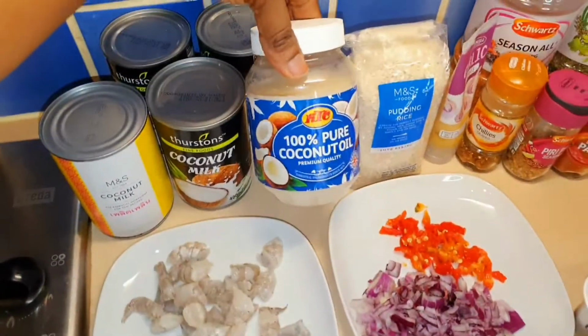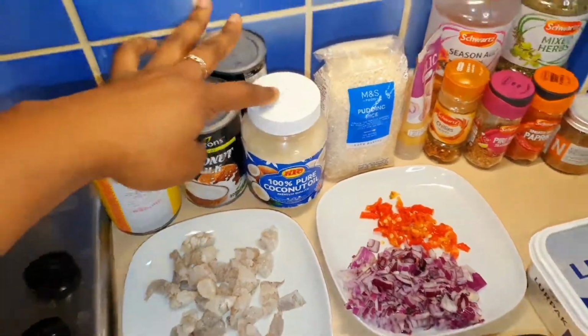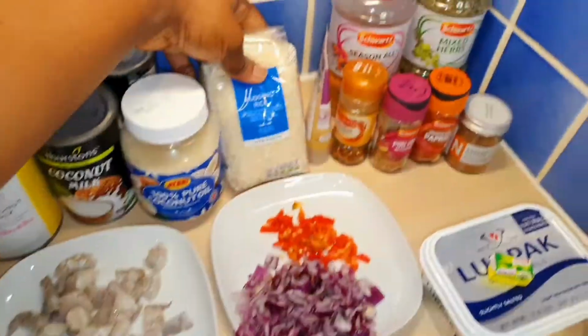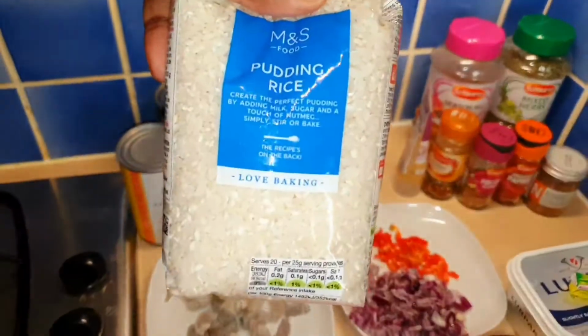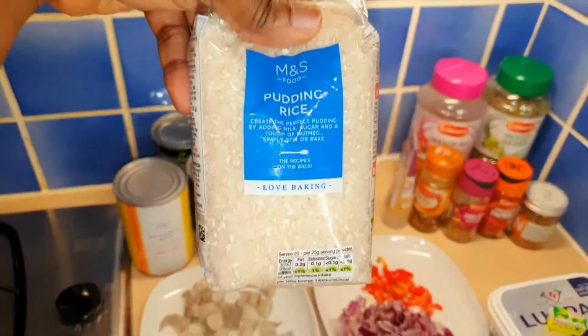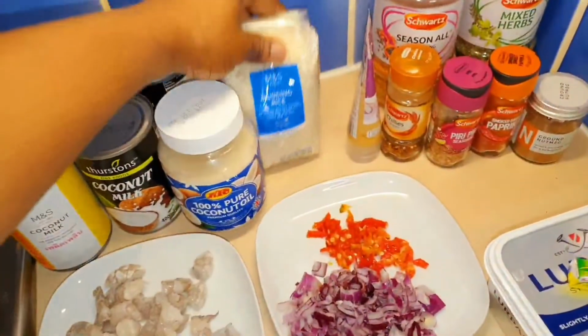I've got some 100% pure coconut oil there. That is not for my rice. I'm going to show you guys what I'm going to do with that in a minute. I've got some pudding rice here. I normally use basmati rice, but because of the texture that I'm craving, I've decided to go with pudding rice, and I got this from M&S.